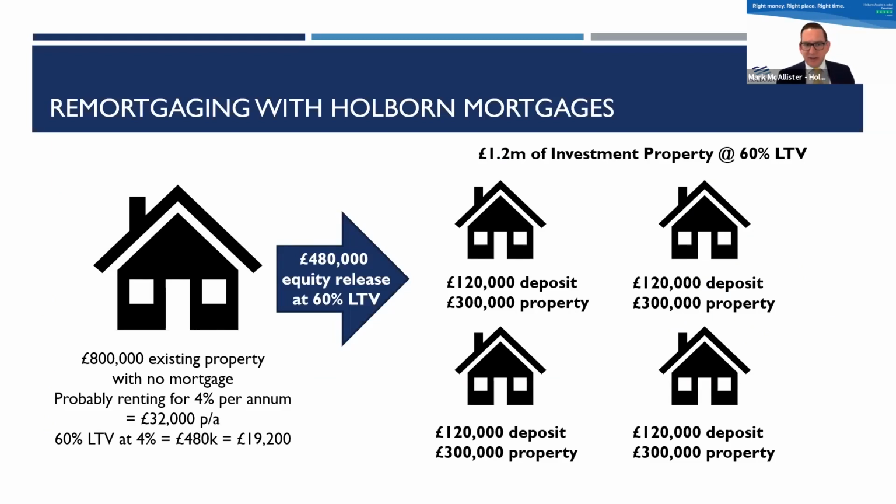We often come across clients that have purchased property in the southwest of London, Wimbledon, Raynes Park, etc. Let's say a property there, a 3-4 bedroom house, 800,000 pounds. If you've paid that mortgage off, what you've potentially got is a war chest that you could put to work to grow your investment property, in an asset class that is as safe as houses.